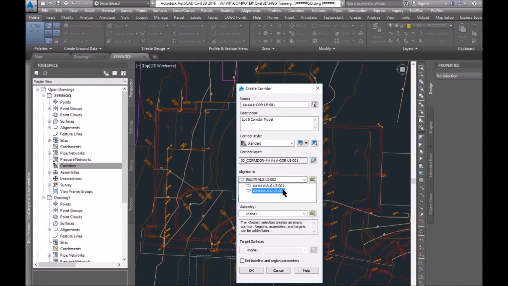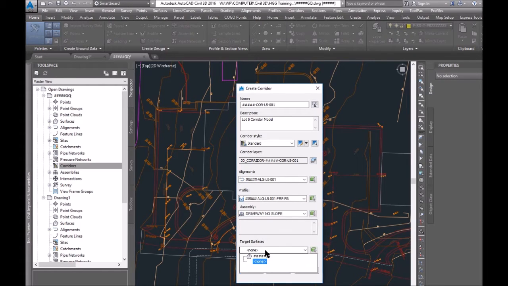And then here's our L5001. And see, once again, this is why we're very specific with our naming. I want to use the finished grade profile, but if these are using the default name, I wouldn't know which one's which. Because we renamed them, I can come in here and be like, all right, profile-finished grade. That's the one. And here is our default subassembly. That's going to be driveway no slope.